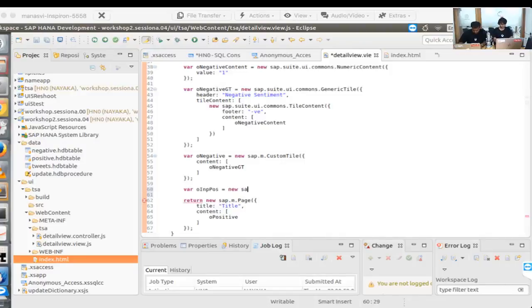So it's new sap.m.Input, and then we have the placeholder here, which is: enter positive keyword and press enter to submit.